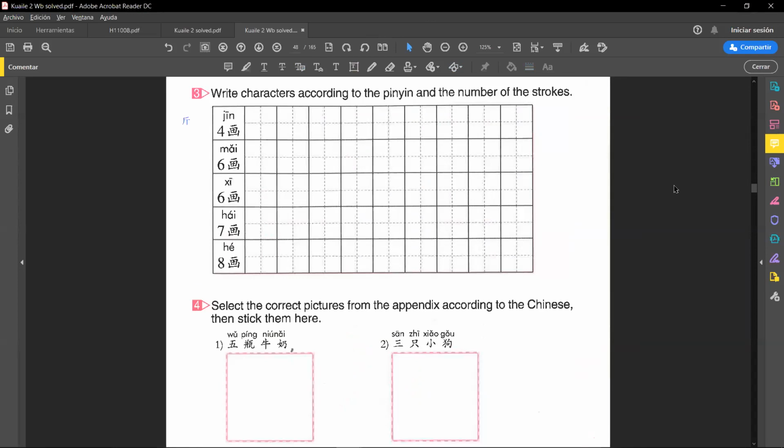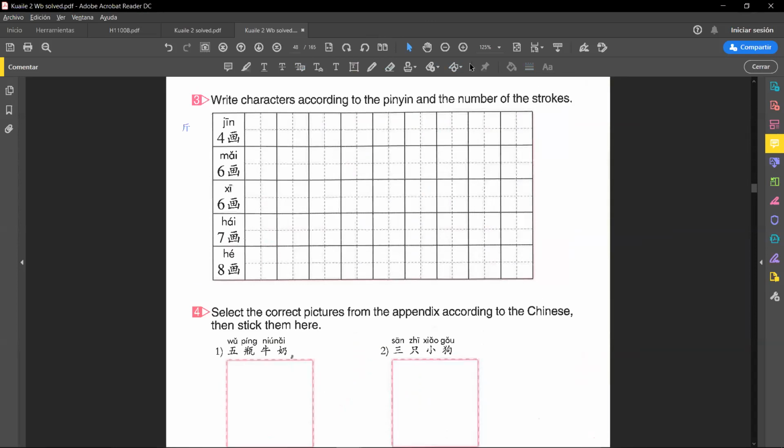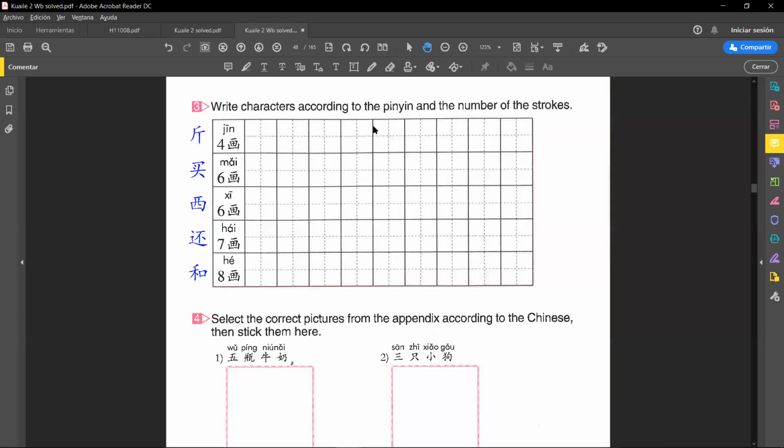I'm going to continue with the next activity, and here you only need to write the proper characters. So here you have the different characters you should be writing, okay? So please stop the video and you can copy these characters according to the book, okay? I'm using just the vocabulary for this lesson, so this is very important. Always you find this pinyin with the vocabulary from the lesson, okay? Please stop it because I'm continuing with the next exercise, number 4.